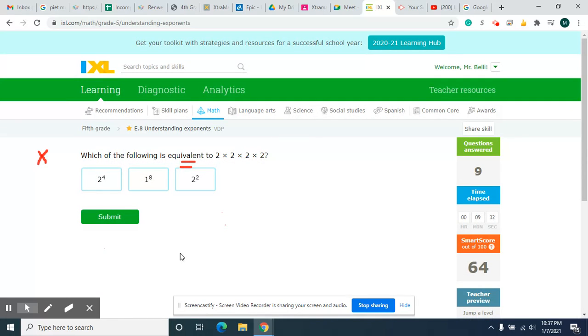Okay. So here we have 2 times 2 times 2 times 2, which we know is not the same as 2 times 4, but it's 2 to the 4th power, which is this. And the answer to that would actually be 4, 8, 16. So 2 to the 4th power is 16. All right. So you getting the hang of this? Starting to understand what's going on here? Okay. So that's how you do working with exponents, understanding exponents E8.